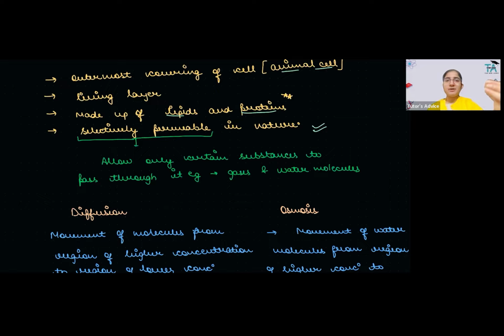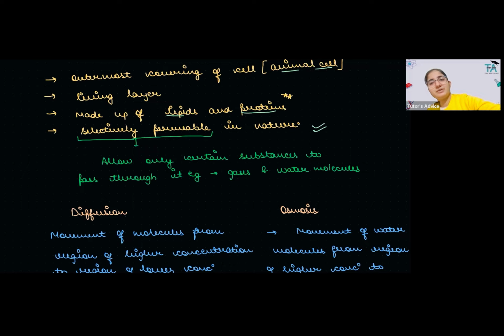So selectively permeable in nature means that it will allow only certain substances through freely. Then you'll have a question: ma'am, how is it possible? Because we have seen so many molecules, glucose molecules, proteins, which are entering into the cell, but they have to pay an amount. So we can say selectively permeable means partiality. The cell membrane is a little partial in nature. It will only allow gases and water molecules to pass through it freely.